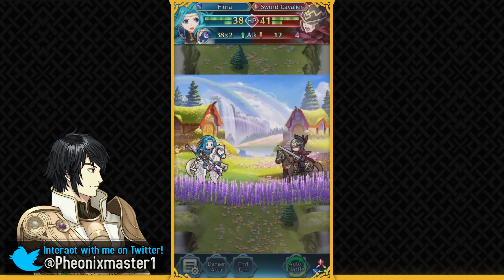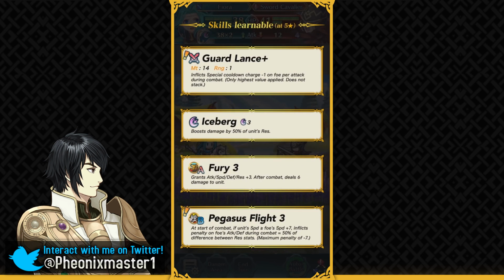And she's got Guard Lance, Iceberg, Fury, and Pegasus Flight 3. So this is a new slot B skill. Pretty sure this is going to be restricted to flying units. And Guard Lance is just the variant of Guard Sword which Abel had.